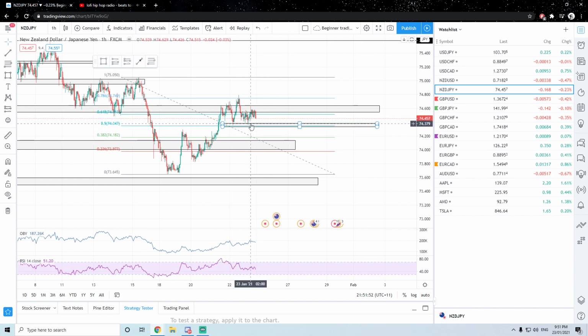especially because after it came up to this 0.78, we can see that it beat the 0.6, came up here to around this 0.78, and then came back down to 0.5, showed a bit of rejection, went back up, came back down, and now it's continuing to show that rejection there. So it's not really the greatest trading setup to enter in on, but some people might see it differently and might actually want to enter in on a trade.